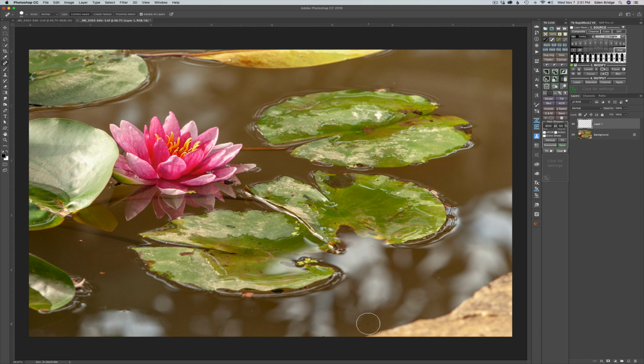I want to open this up for you guys so you can just see how easy this stuff is. With modern day computers and all the software we have, a lot of software seems kind of confusing, but that's why I'm here, guys, to try to demystify a lot of this software for you. This healing brush, as you can see, works very simply.